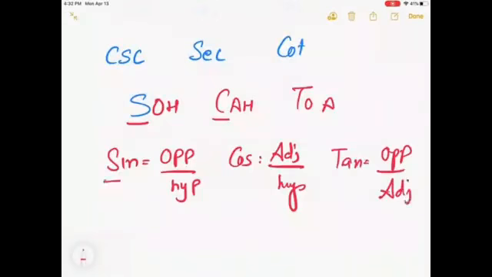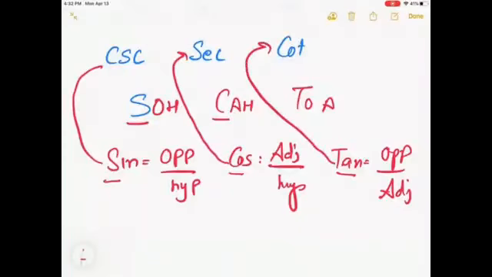So once you know the first 3, you know the rest of those functions. These are just reciprocal functions. Sine goes with cosecant. You can just flip the fraction, and that would be the cosecant function. Cosine goes with secant, so you can just flip the fraction. That would be the secant ratio. And if you flip tangent, that would take you to cotangent. That's just going to be the value.